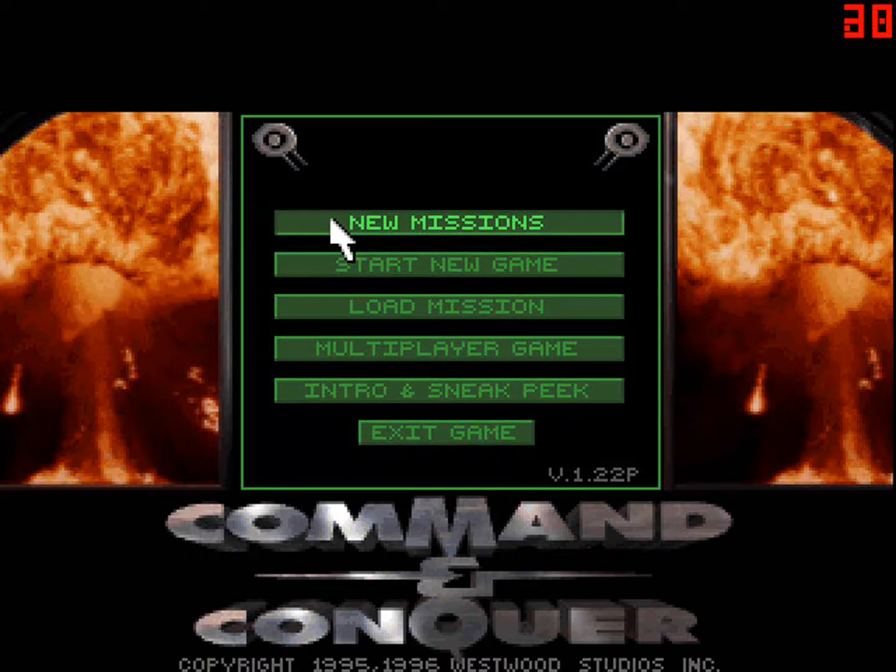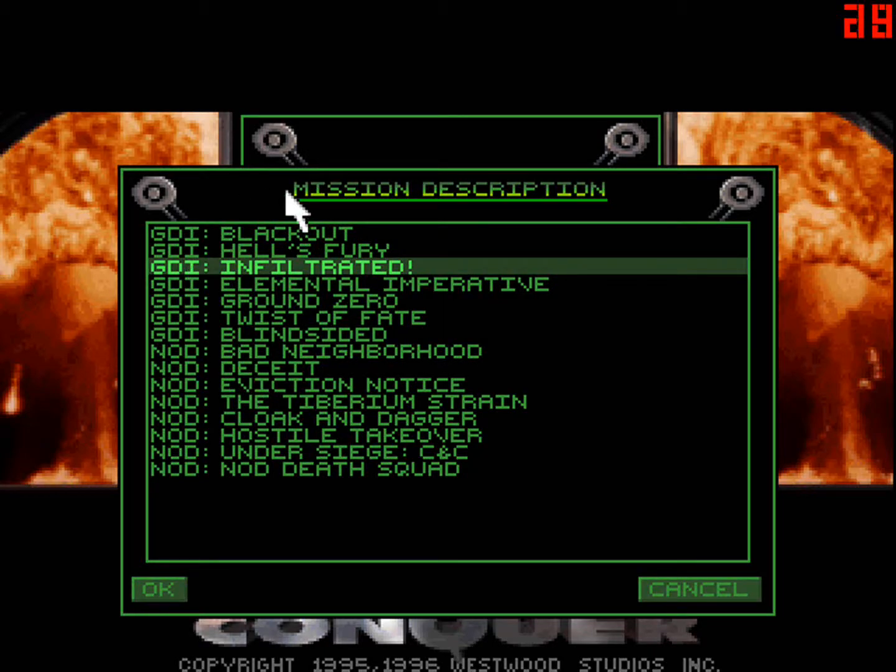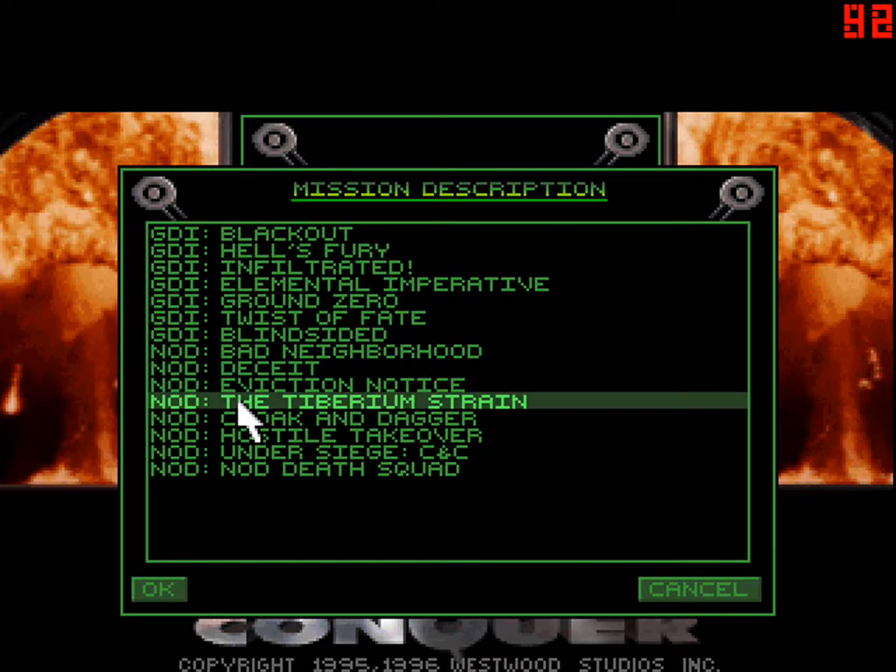Alright, so last time we did GDI's infiltrate mission. Very quick mission in comparison to most of the ones we've played here, except for Blackout and Bad Neighborhood. Let's move on though. We're going to do the Tiberian strain. And I believe at this point is when we start to get into the more non-base, more just infantry and unit type of missions. So let's get into this.